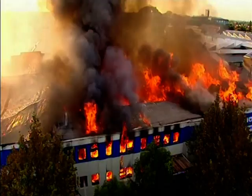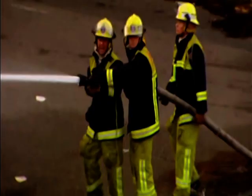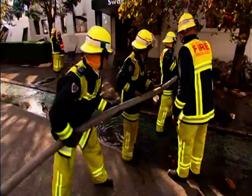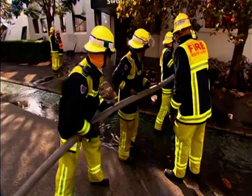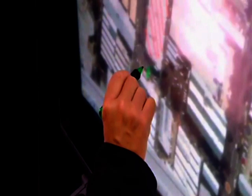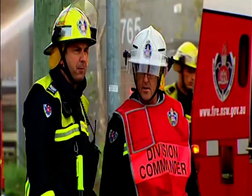Swadlings fire is now an inferno. An eighth alarm has been called. There are 100 firefighters and 20 trucks on the scene, as well as a team of new recruits from the local training college. 70 mil hand lines there and there. Fighting a fire like this one is akin to a military operation.